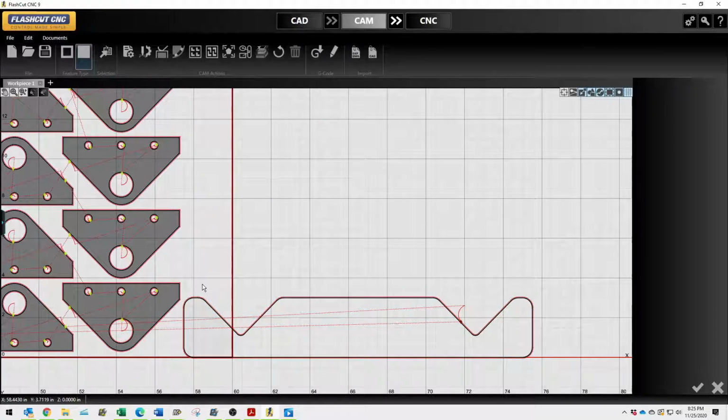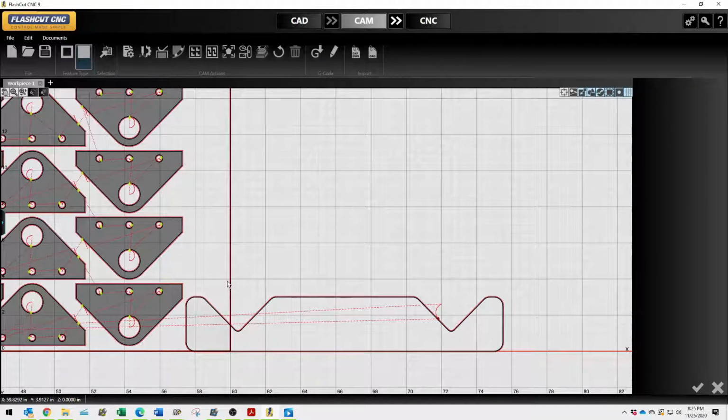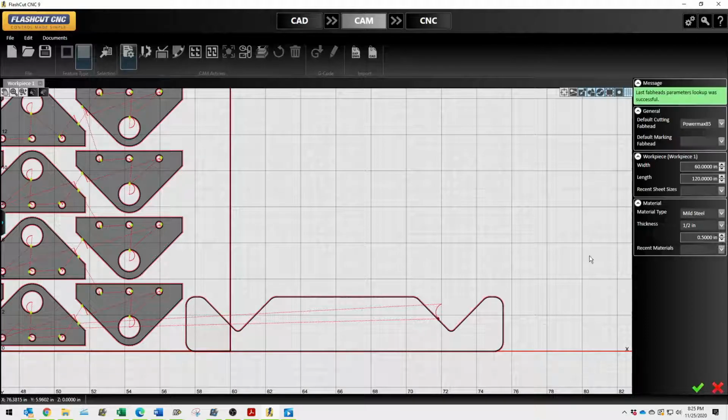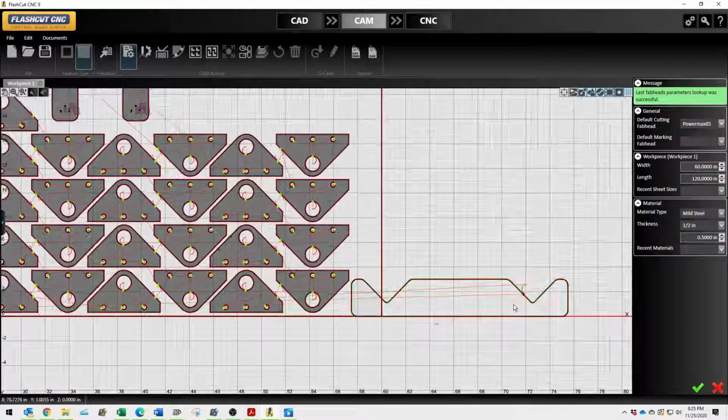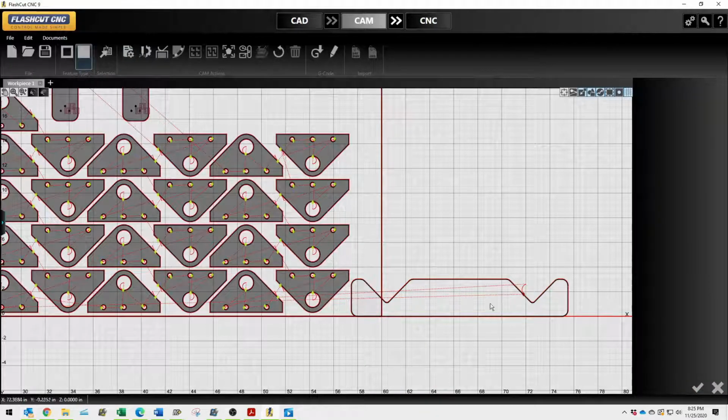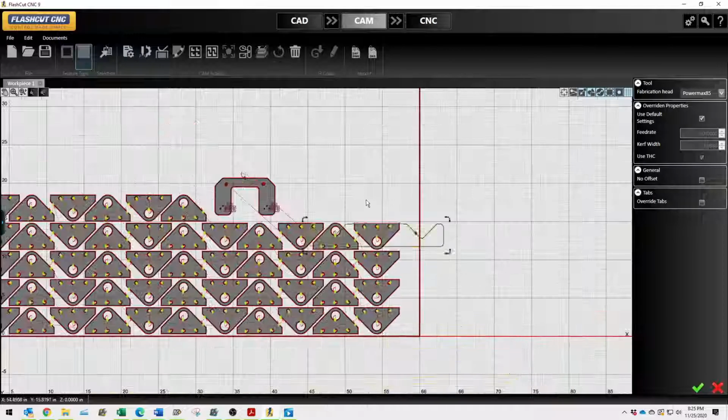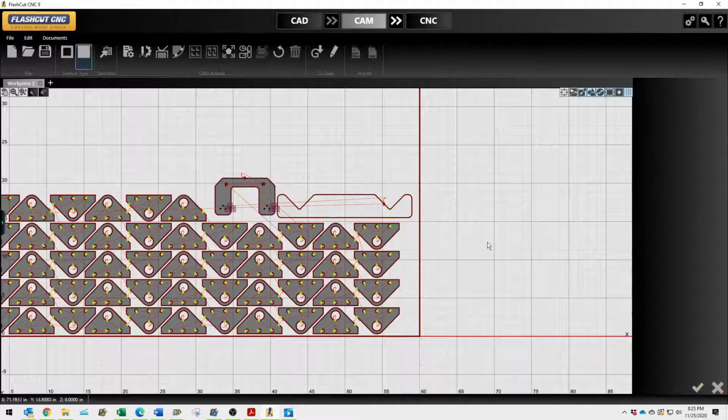Every time you import a part in, you can select multiples at one time, bring them in, and it creates a toolpath, because it knows off of my project settings what my material is right here. Mild steel, stainless, aluminum. It knows that you're going to be cutting on this material, so it automatically generates a toolpath for you. Now I can drag this over here and cut it out.